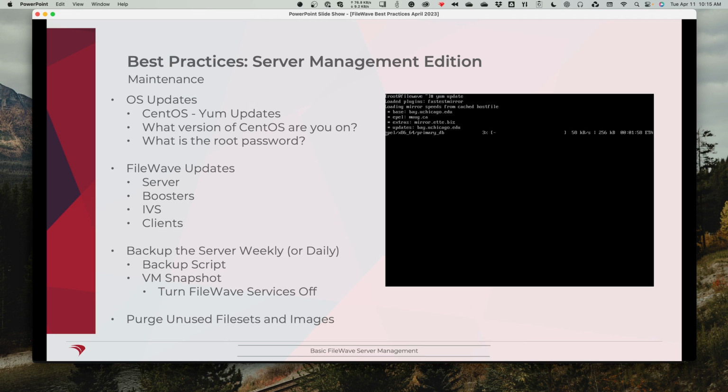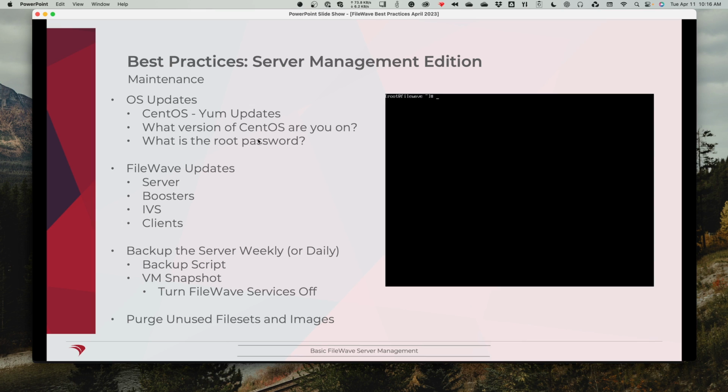So for CentOS, it's really easy to do yum updates. You can see in the little image that's been cycling, it's just the yum update command, and you should see it pull down updates. When we convert over to Alma Linux, there's a different command, dnf update and dnf upgrade. We'll mention those in the KB as we switch over to Alma Linux. For instance, the Foundry, which has a lot of training stuff in it, switched over to Alma Linux yesterday. So we're actively using Alma Linux. It's working great.